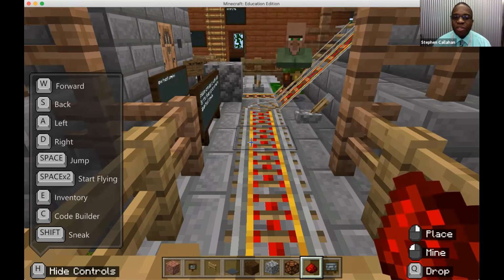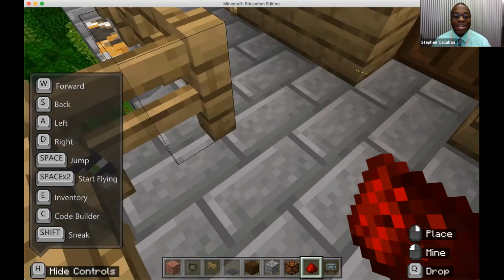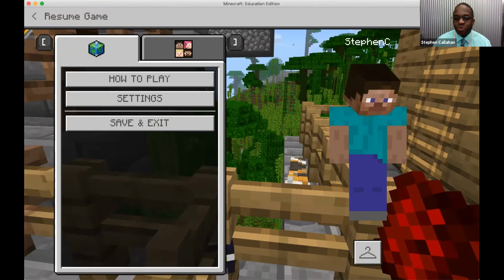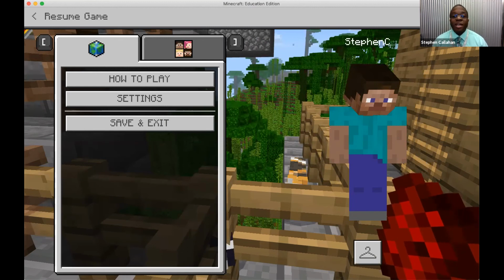It is definitely very engaging, and it's not a drudgery to keep working on it or to write about what you've created, because students are very proud of their work when they've designed something in this world. So please go ahead, try it out. Download it. It's a free tool if you're a Microsoft school.